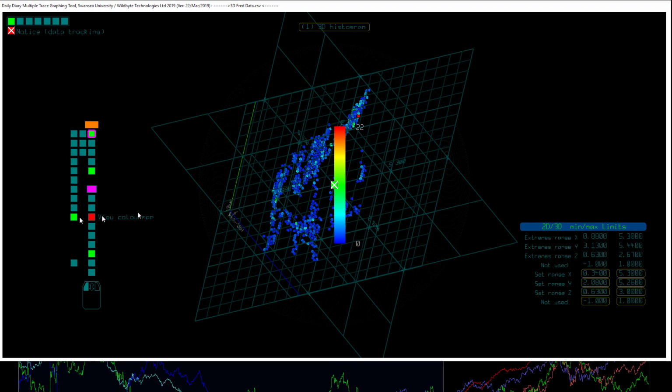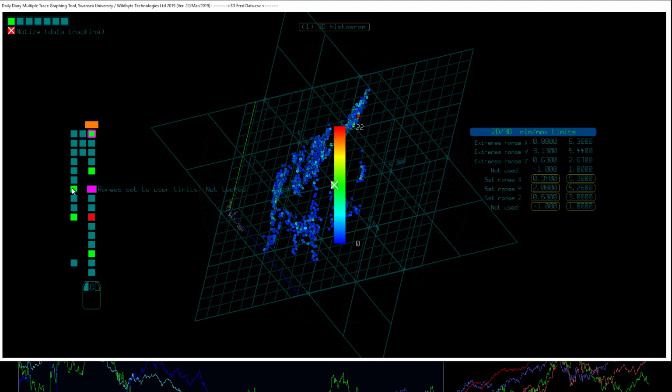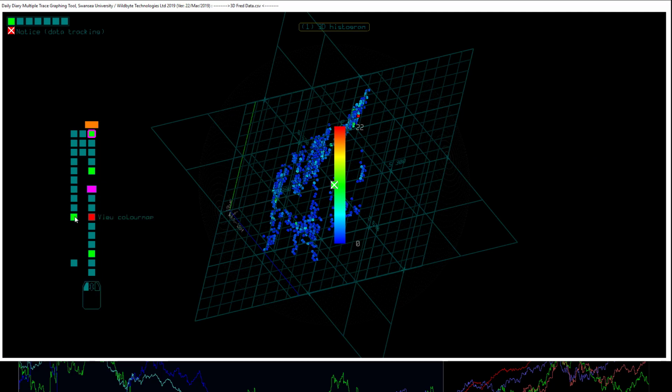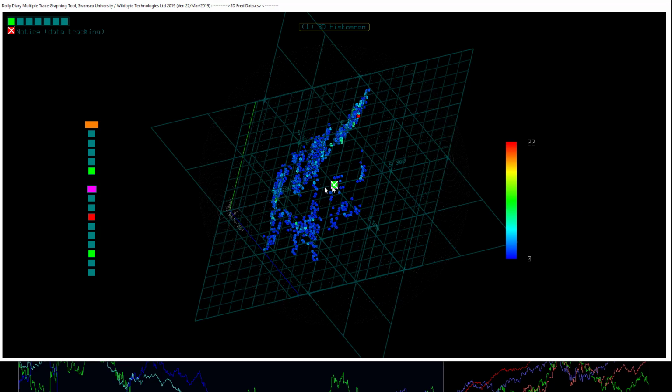Again, we've got a color map, which I'm going to turn off. The color map, so control, actually move the color map across.